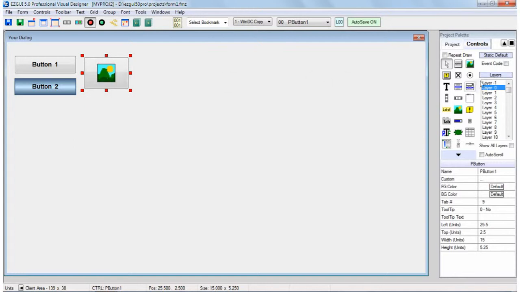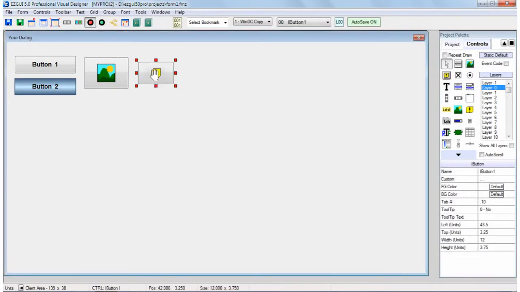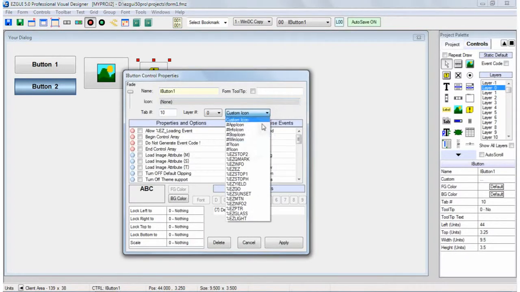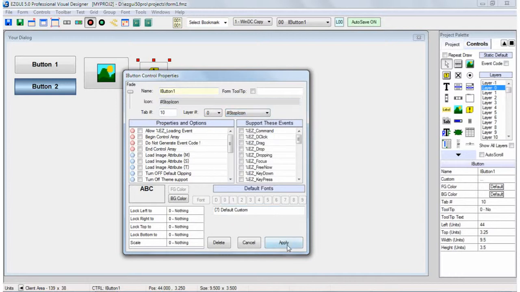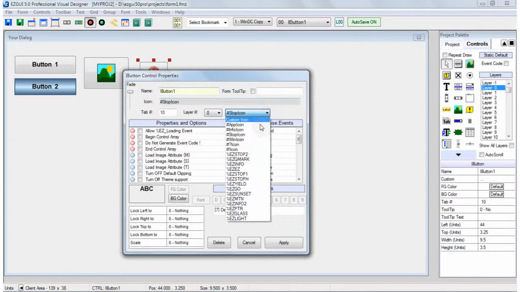in the properties dialog. And similarly, we have an icon button control, and you can have an icon in the middle. For example, we can change the icon in there. We'll go up and select a custom icon. For example, we'll put a stop icon on there. There's a number of icons that are built into the designer that you can use, as well as you can select an icon file.